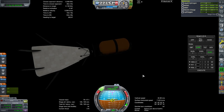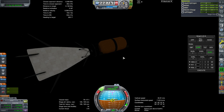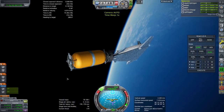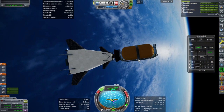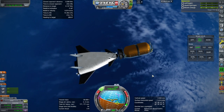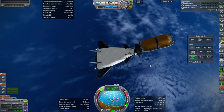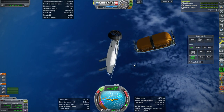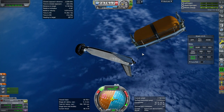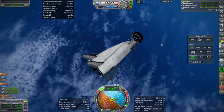We're going to have to let the payload do the whole rendezvous on its own because there's not much delta-V left here. Here's what it looks like — it's just a frame, then the tank, and the propellant-only docking ports are right here, with RCS ports all around. Let's get this retrograde and trying to go back home. In principle I'm not doing the whole re-entry thing — this is sandbox mode so I'm not concerned about tracking it. Okay, I've demonstrated it can come back; we'll take care of the details some other time.